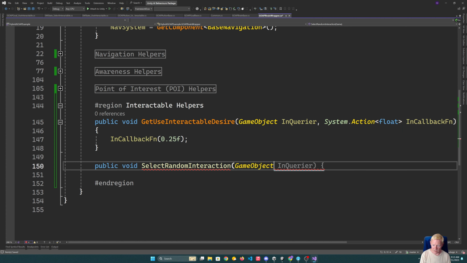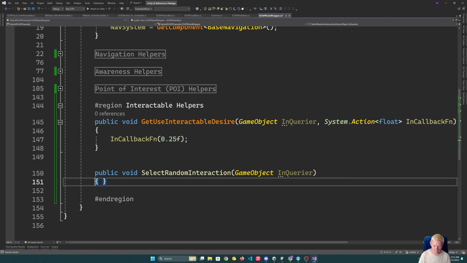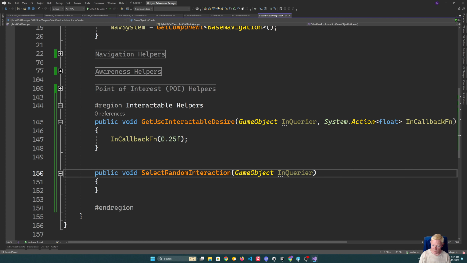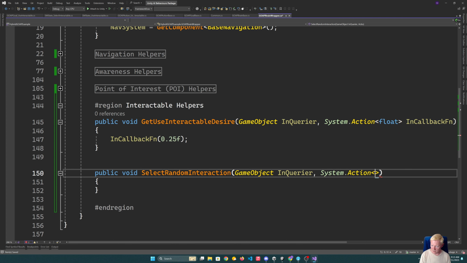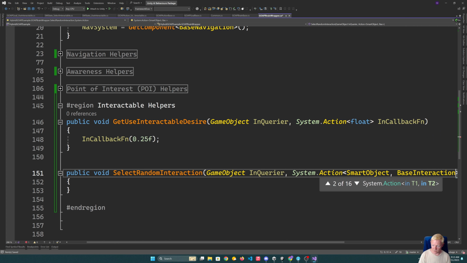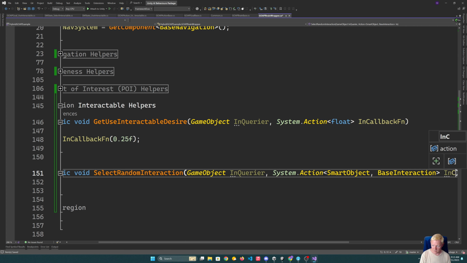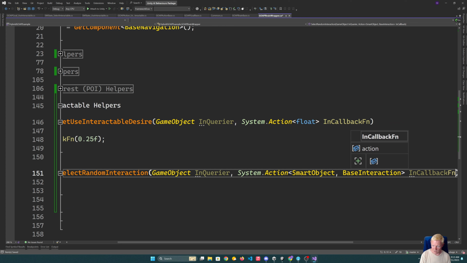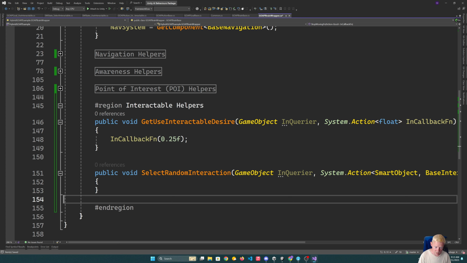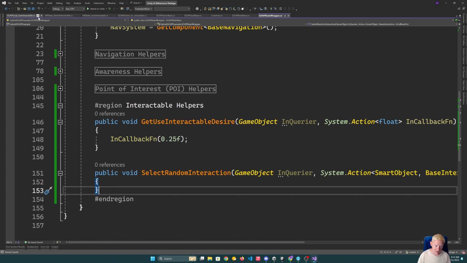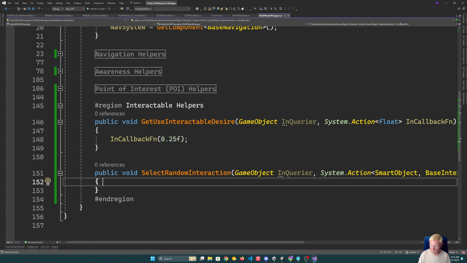We again have a game object query. Now our callback in this case, system.action again, but it is a smart object and a base interaction. And we have our callback function. So that's good. That will be able to pick a random one.